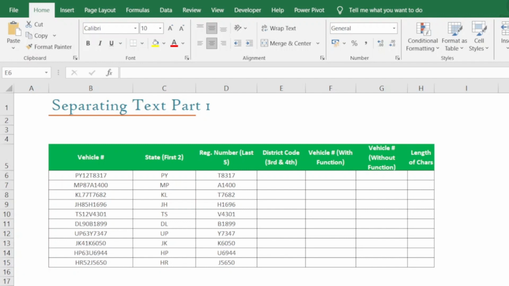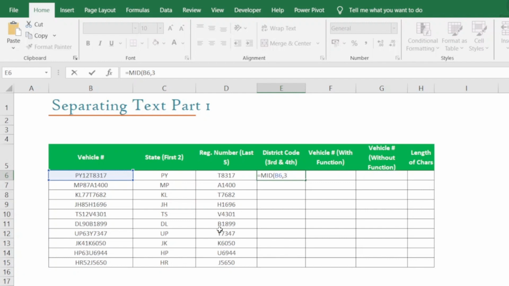I'll show you how to extract characters from the middle of a text string, that is the 2-digit district number. Equals MID, text is the vehicle number, starting from the third character, and number of characters is 2 because the district code is of 2 characters.